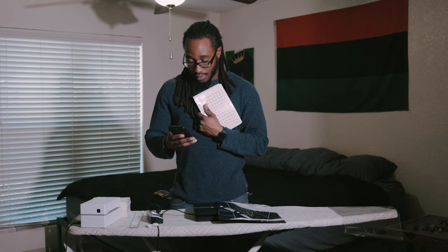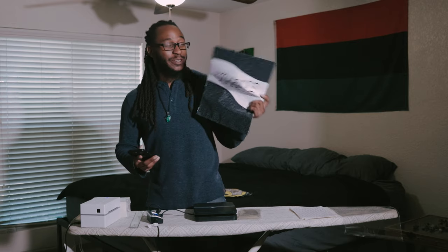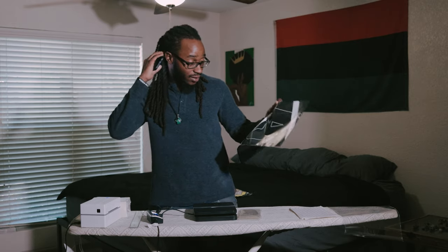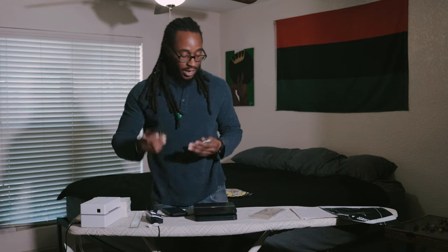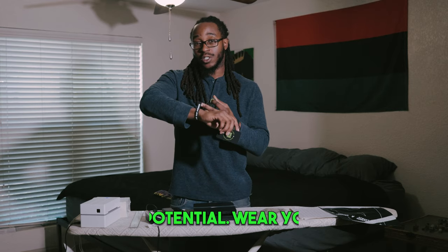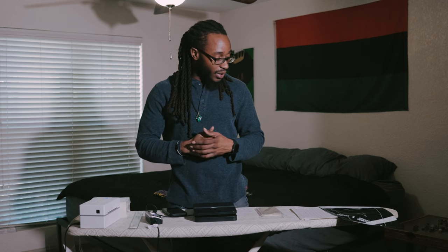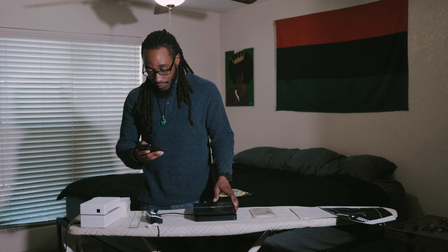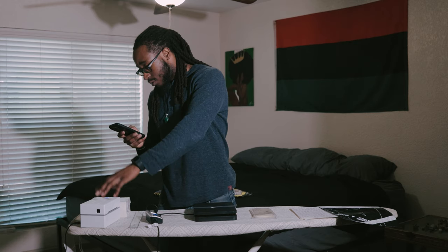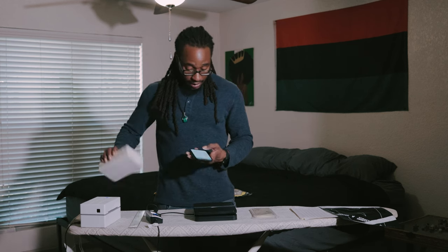These size labels are $5.99. You don't have to get custom polymailers — you can get plain black or plain white ones for pretty cheap. These are both 13 by 10. I like to put my cards in there and also my wristbands. My slogan is 'at least your potential, wear your confidence.' My first few orders I was just putting things in the bag and I realized I needed to figure out a process to make it more presentable. I went with three and a half by five cards at $7.98. The scale is $24.58 on sale. The thermal label printer is $84.99 on sale — usually $139.99. Extra shipping labels are $21.98 for 500.